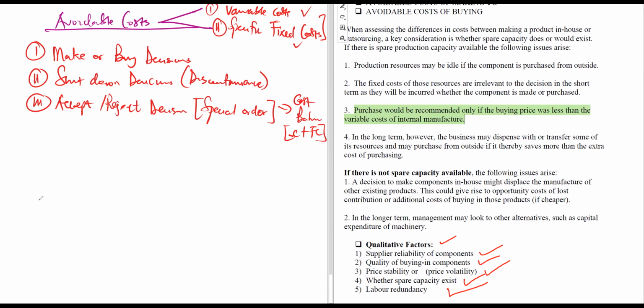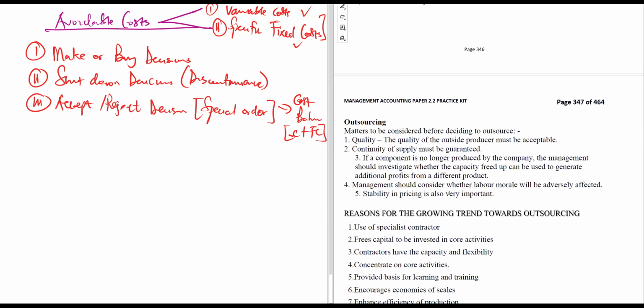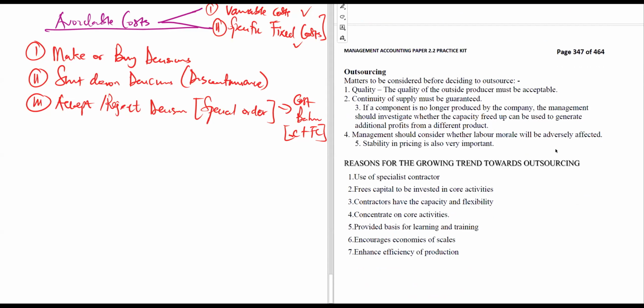So that's the first thing you have to do: the make or buy decision. And that is comparing the cost of buying to the cost of making, the relevant cost of buying to the relevant cost of making, or avoidable cost of buying to avoidable cost of making, right? So ICA can also ask you about outsourcing, right? Why is outsourcing important? And what are the matters to consider before deciding to outsource? These are all past questions, and these are all potential questions that they can ask you, right? So what are the matters to consider before you decide to outsource?